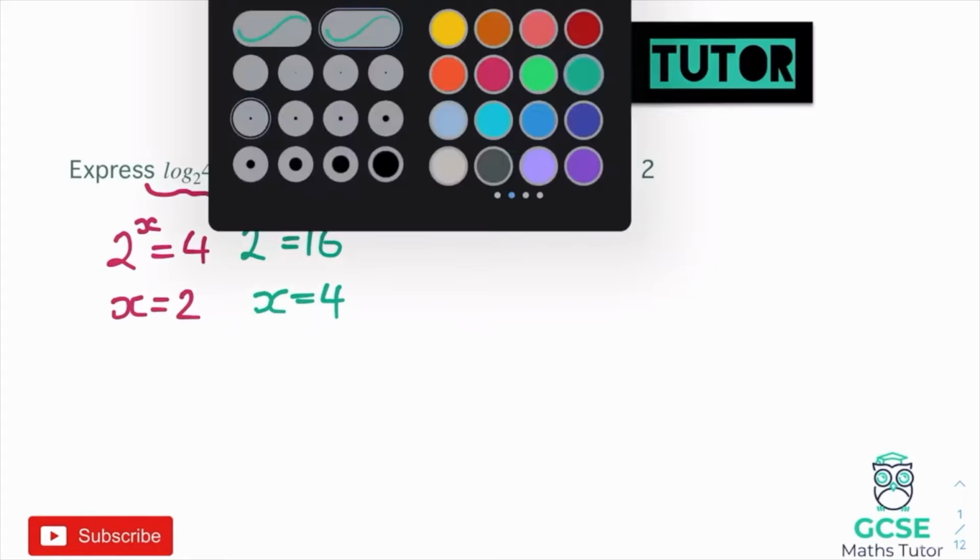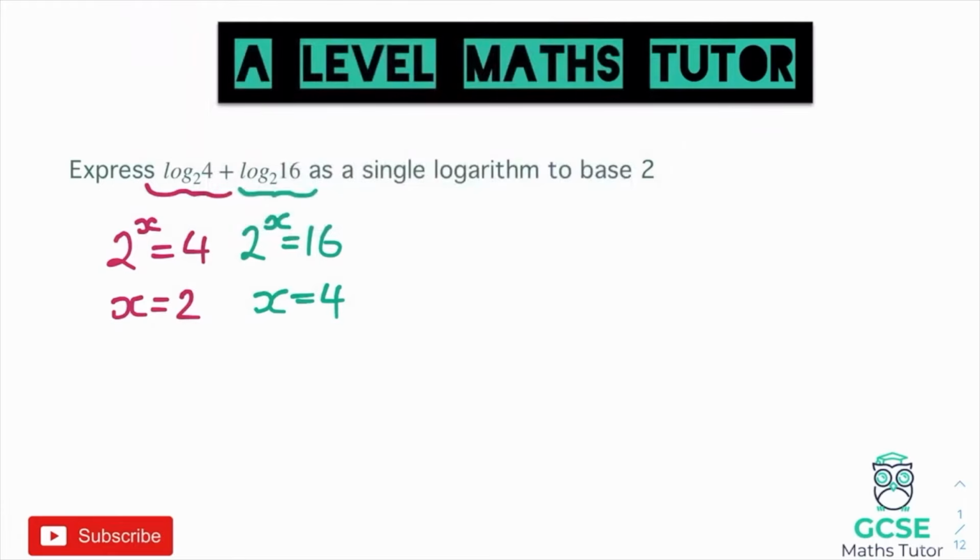So really what this question is asking us to do is add these two numbers together. So we have 2 plus 4, and let's keep it all in the same colour there. And we know that the answer for that is 6. 2 plus 4 is 6, but obviously it wants it as a single logarithm to base 2. Now in other words, and there is a little quick trick to this, we don't have to do this for every question, you'll see the little trick here, but in other words it wants us to write which log with a base 2 has an answer that's going to come out as 6. So log base 2 of what number is equal to 6?